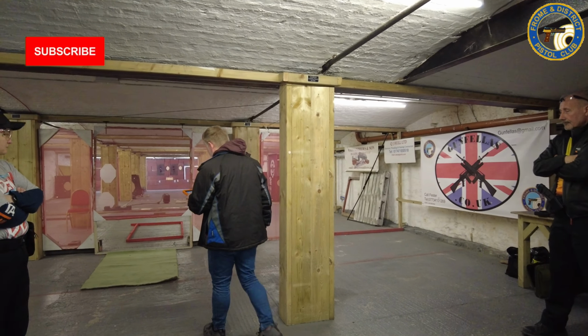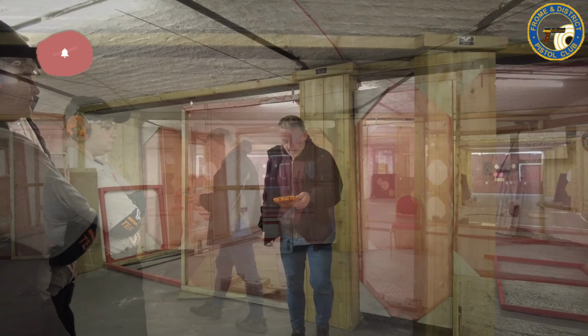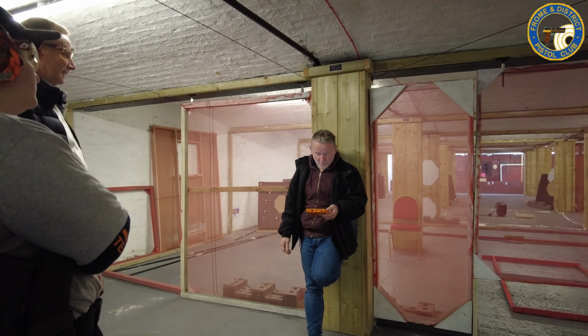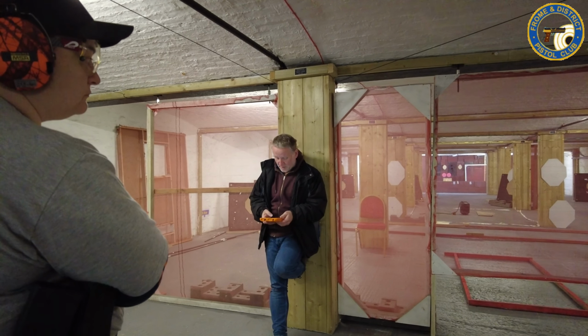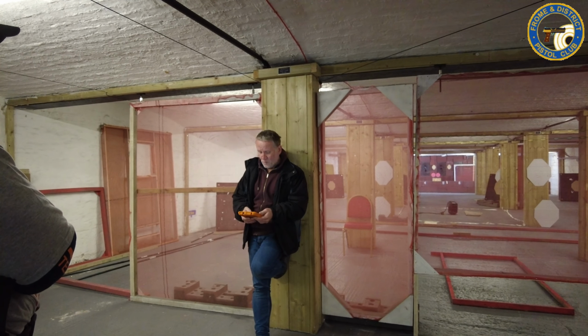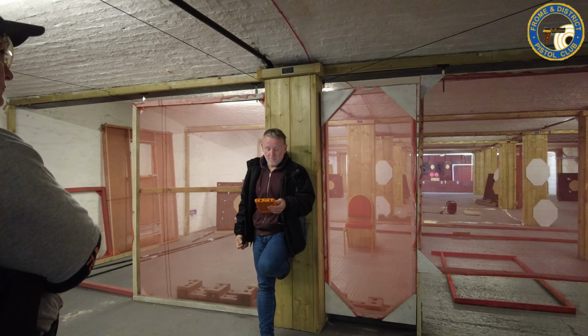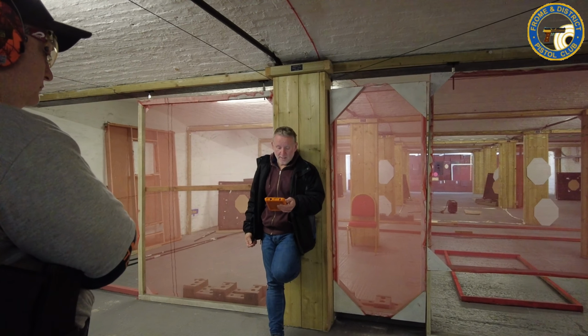Stage one is a Comstock scored. So 10 paper targets, you can see them. Four poppers, minimum 24 rounds, total 120 points. Start position is condition one. For those who don't know, fully loaded, round in the chamber, magazine in the gun, safety catch applied.